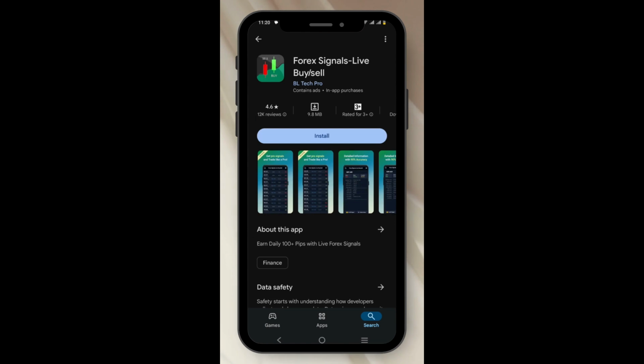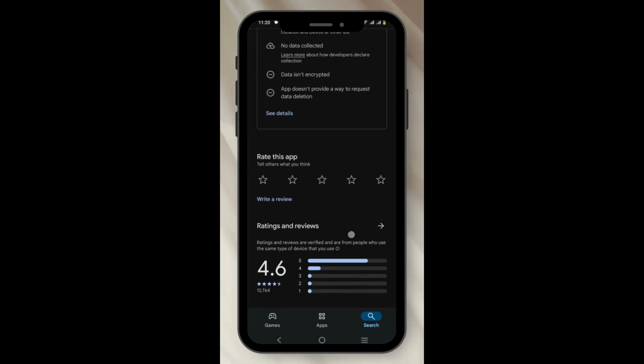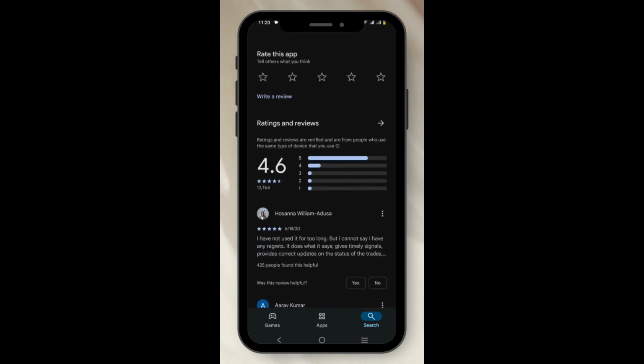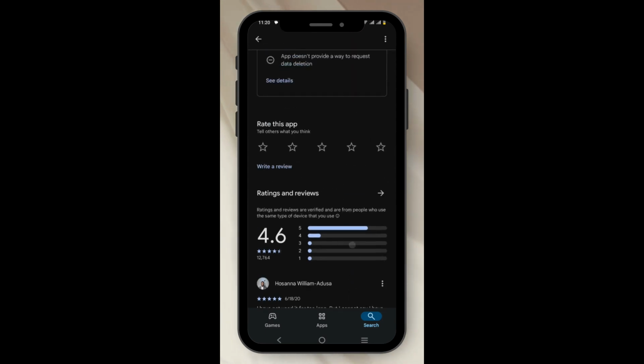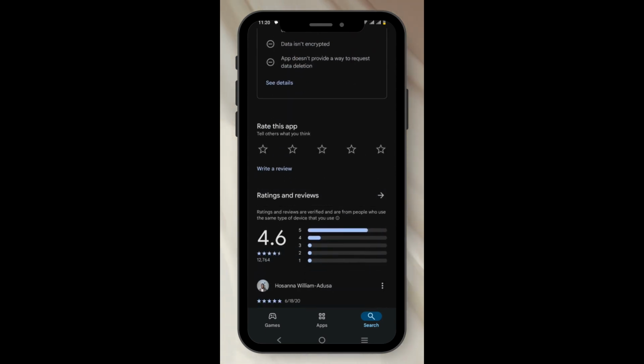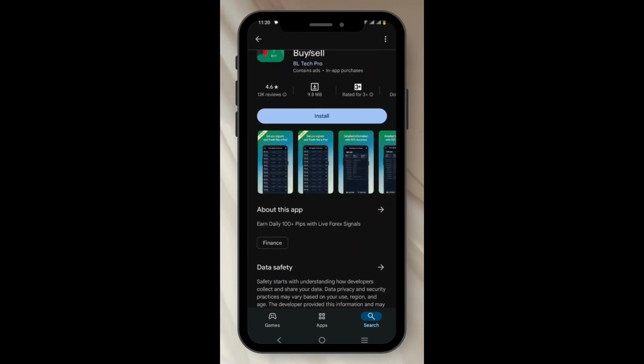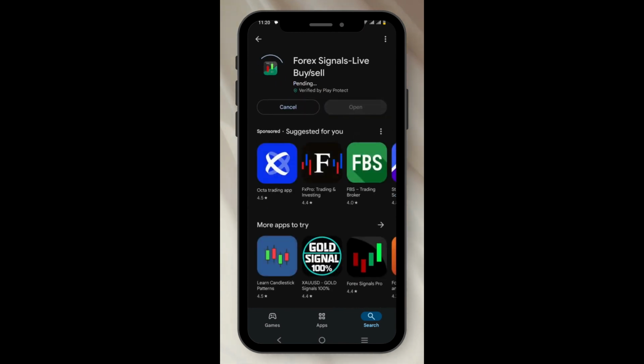So just click on the app. Once you do that, you can actually see over 1 million people are using this app, and there are a lot of ratings. It's currently at 4.6 ratings. Though some people also rate badly, generally there are a lot more positive ratings. Let's just click on it and download it so I can actually show you everything you need to know about this particular Signal app. Like I said, I am not guaranteeing this. I'm just sharing this with you for the purpose of this video.